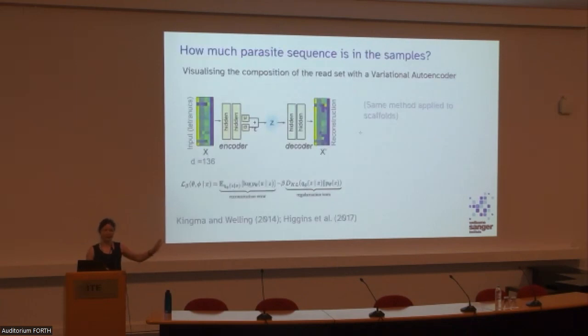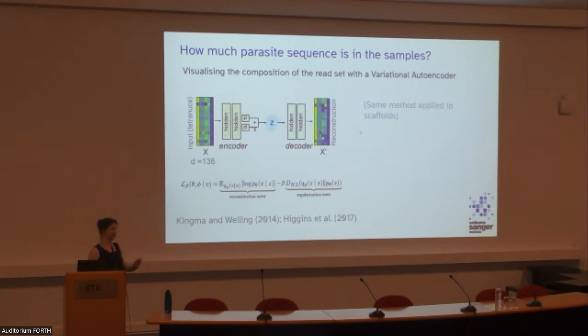So we saw before that there are compositional differences at the scaffold level between the fish and the myxozoan, and we expect to see the same at the level of the reads. So what I did was visualize the data set using a variational autoencoder, which is exactly what I'd done to the scaffolds, but it was a bit more appropriate here because, unlike UMAP, which was referenced earlier, you can stick millions of sequences in without it running out of memory and crashing.